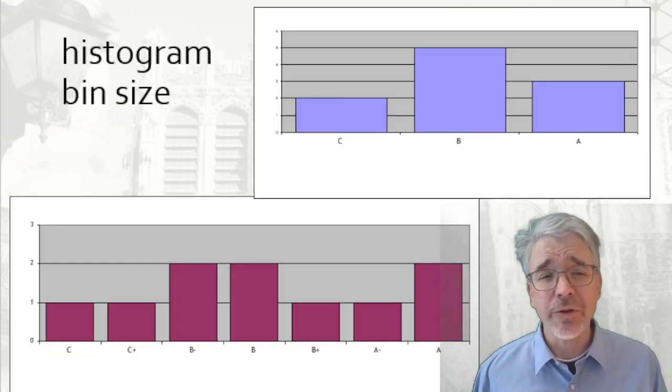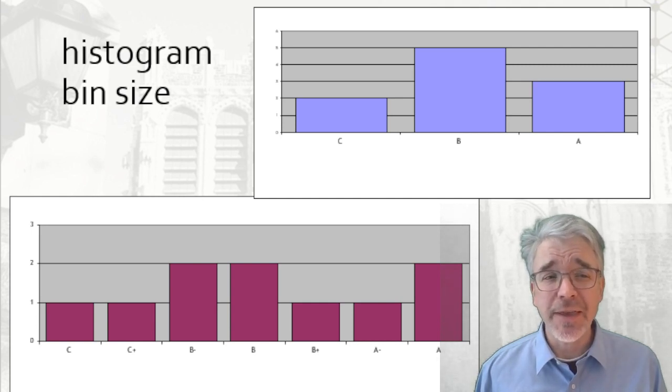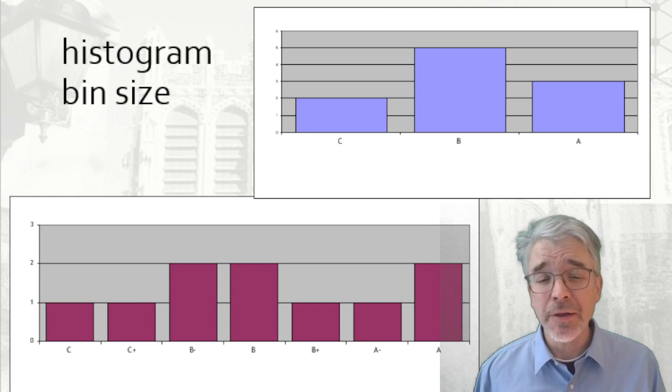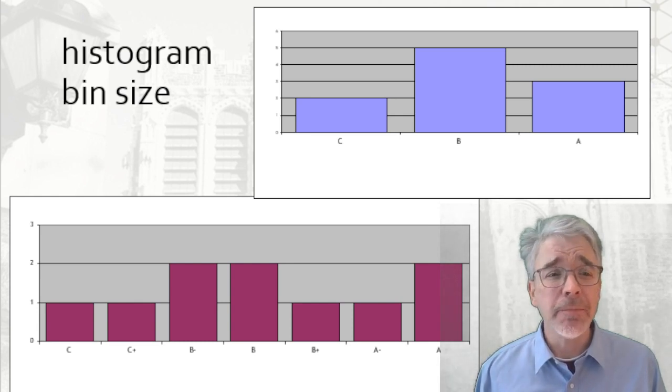For instance, consider a histogram of student grades. If we leave in the A- and the B+ grades, etc., we show a histogram like that on the left. But collapsing together into A, B, C categories, we get something more intelligible up on the right. That shows the central tendency much better. The student has gotten a lot of B grades, slightly more A than C. The previous histogram had too many categories. It was difficult to see a pattern.